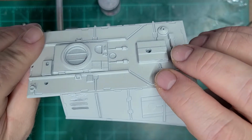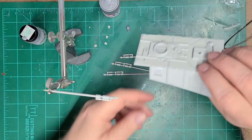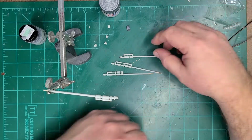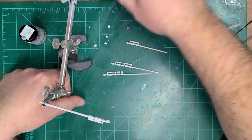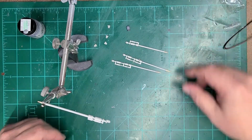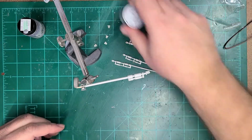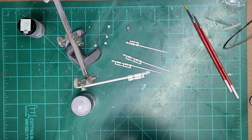So I think I'm going to go with the Tamiya. I like how it came out. It's got a real high shine, very silver-like, and so that's what I'm going to go with. And the reason why I need that is because I'm going to be painting these, and I need to be able to do that.